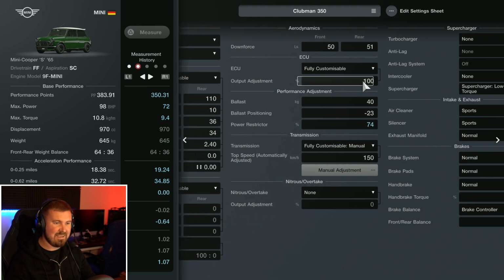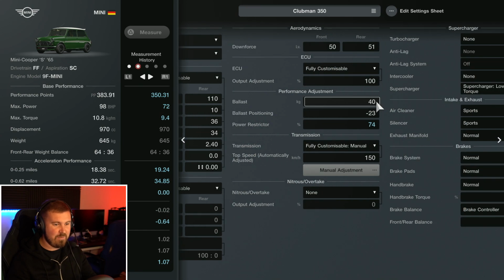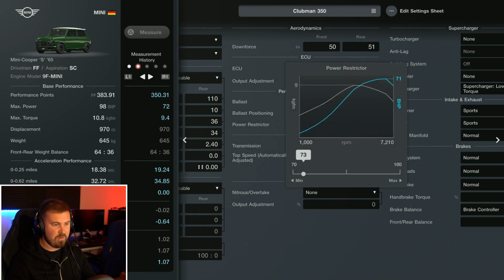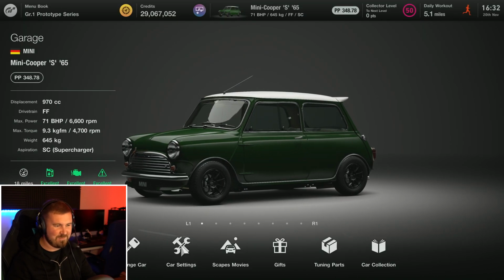So clearly, in some of the updates to the game and some of the calculations that have been changed since this setup was made, because I think this was made in June 2023, there have been some differences. So I'm just going to have to figure out what we can change now. Maybe we can just come down on the power restrictor a little bit and re-measure it there. There you go, 348.78. Look at that little rocket ship. It looks fantastic, doesn't it? Let's take it out to the circuit now we've fettled with it and see what it can do.